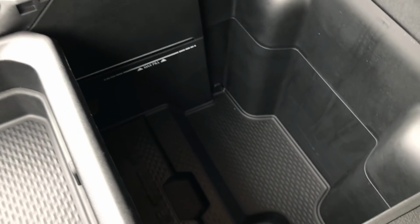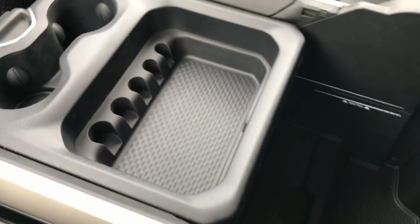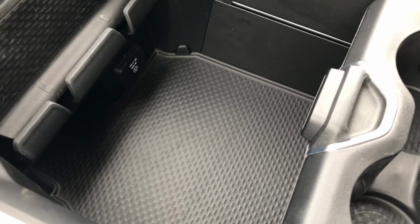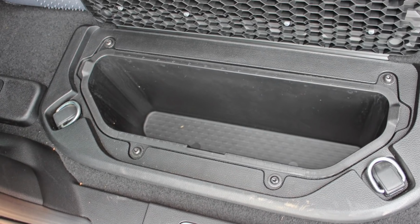There's also a lot of storage in this thing. This thing has about double the interior storage of any Ford or GM product. The center console is massive. I mean, you can fit a 15-inch laptop in it. There's room for a full-size tablet just in the top part of it. You can put files in it if you want. There's also storage in the floor. There's a little Ram storage box under the rear floor. It's just really well thought out.